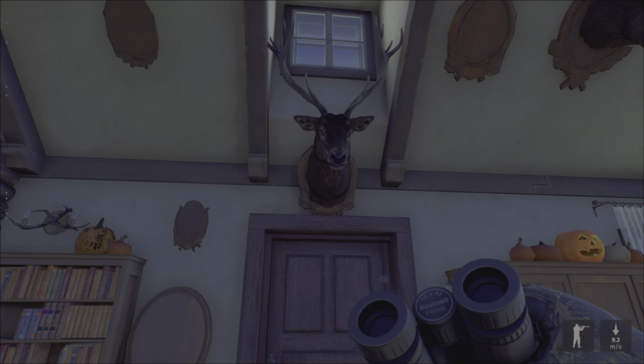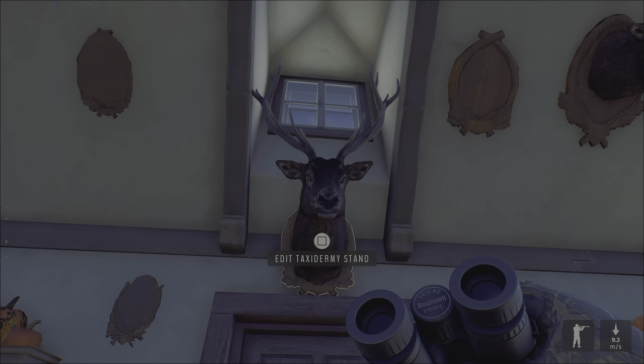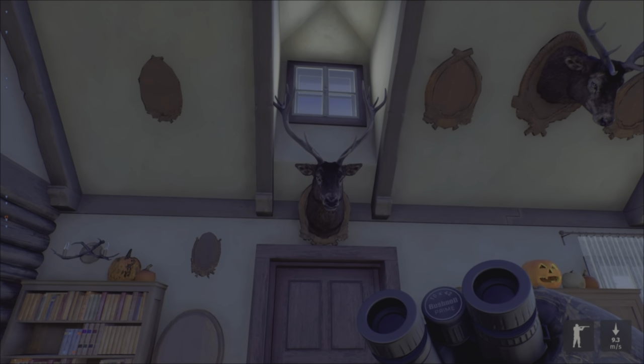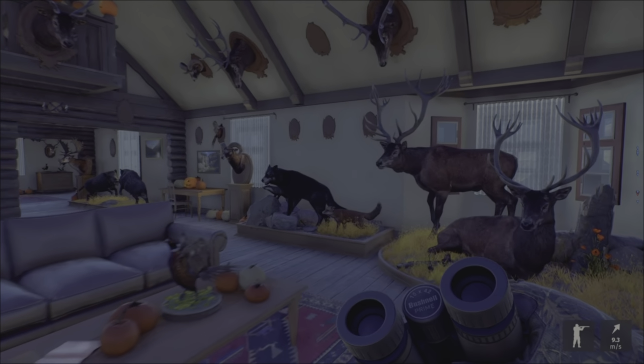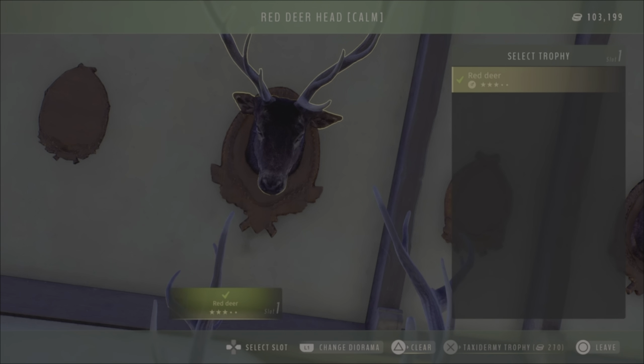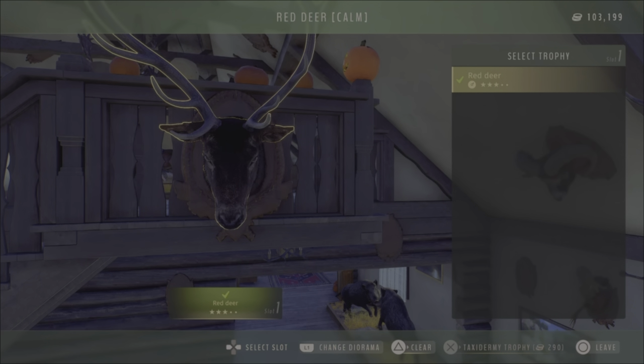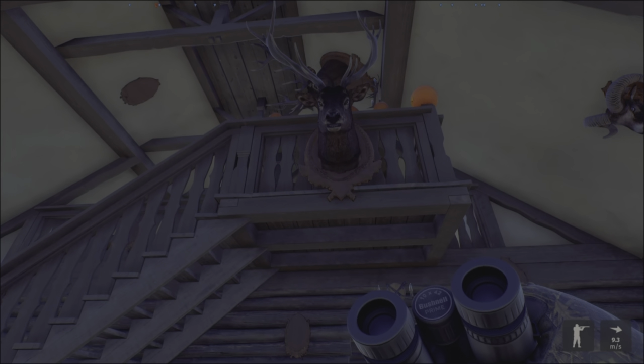You can know that as well looking at the antlers. They are even, as you can see, they are identical. One side is identical to the other side. This guy here, for example, is a 3-star with uneven antlers, as you can see, the same as this guy, another 3-star with uneven antlers.